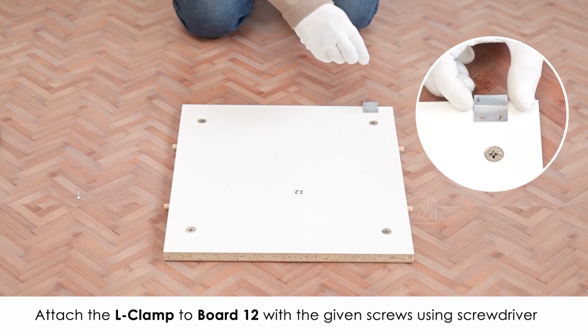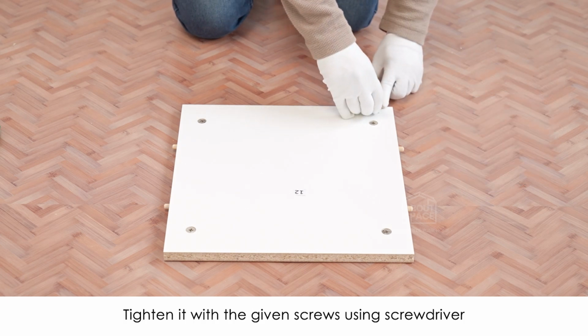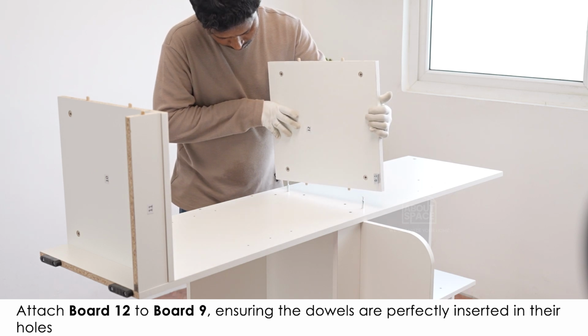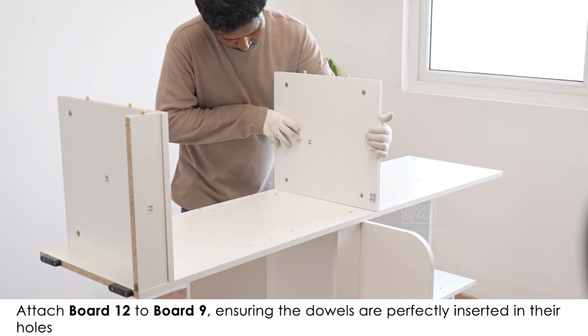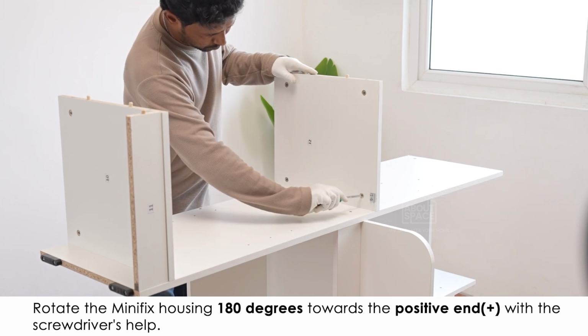Attach the L-clamp to board 12. Tighten it with the given screws using screwdriver. Attach board 12 to board 9. Rotate the Minifix housing 180 degrees.